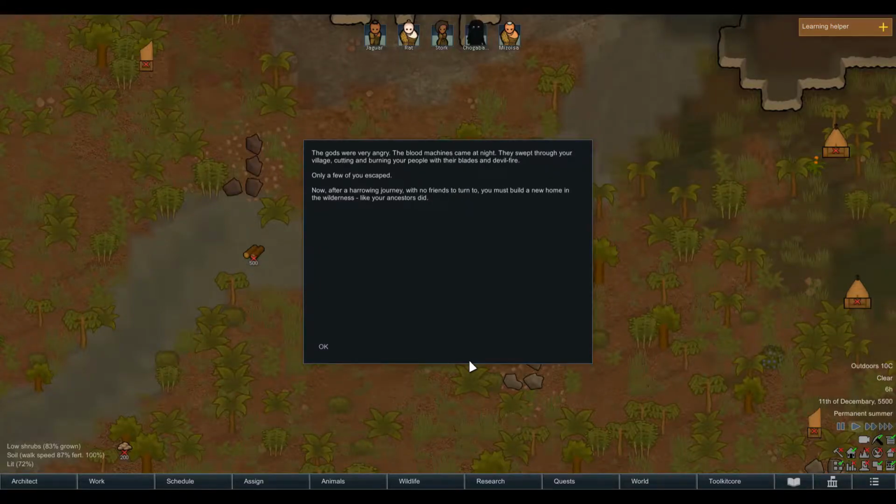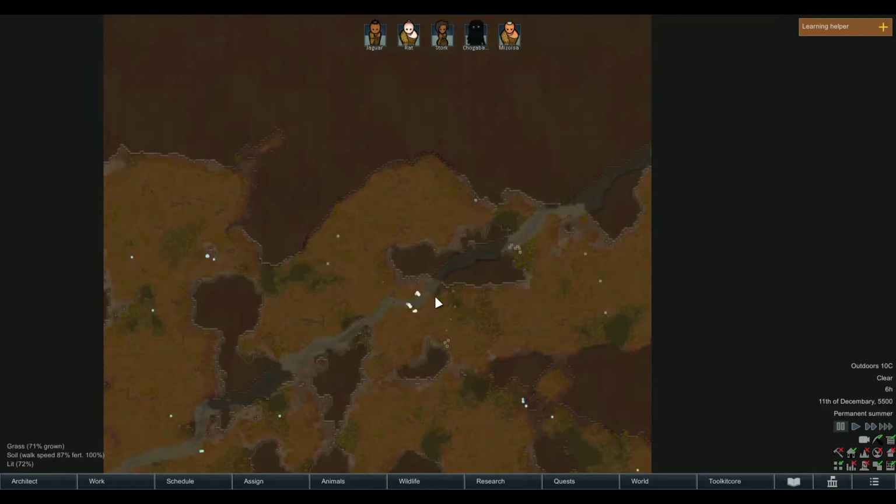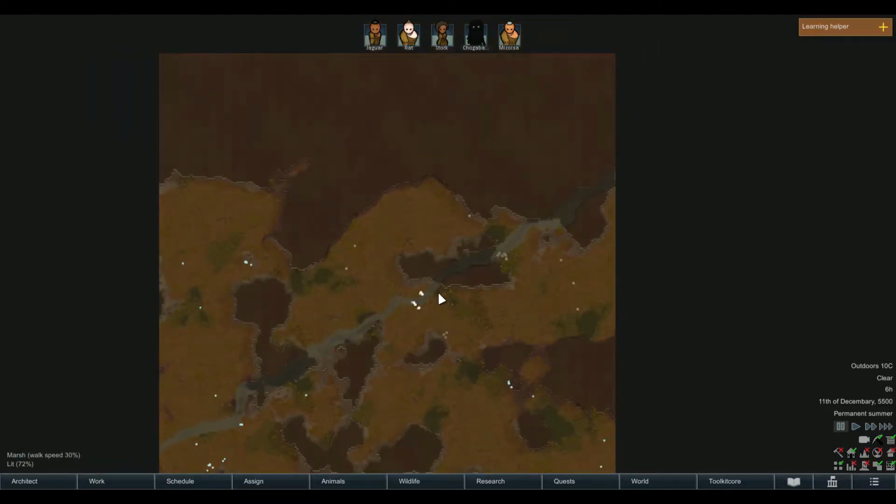Alright, so this is the backstory we've got. The gods were very angry. The blood machines came at night. They swept through your fields, cutting and burning your people with their blades and devil fire. Only a few of you escaped. Now, after a harrowing journey, with no friends to turn to, you must build a new home in the wilderness, like your ancestors did. Okay, so we're just going to pause it here, so we can have a look around. Oh, good lord. Okay.